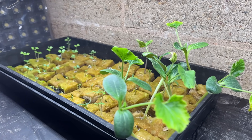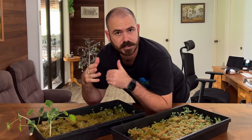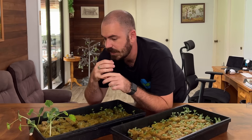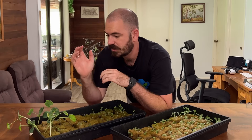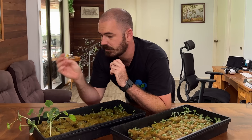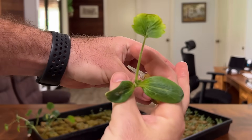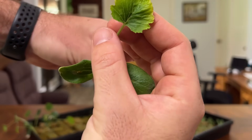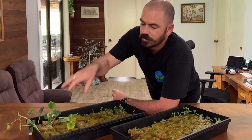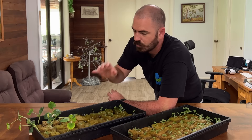The zucchinis are the only ones showing nutritional deficiency. I've probably overextended the time they've been kept in these rock wool cubes — they are extremely fast to germinate and vigorous once germination starts. These have pushed out a second true leaf and some are pushing out a third. As that second true leaf pushes out, the first true leaf is showing deficiency — that's how you know it's run out of its seed nutrient. I would highly recommend not taking cucurbits to this stage on no nutrient.